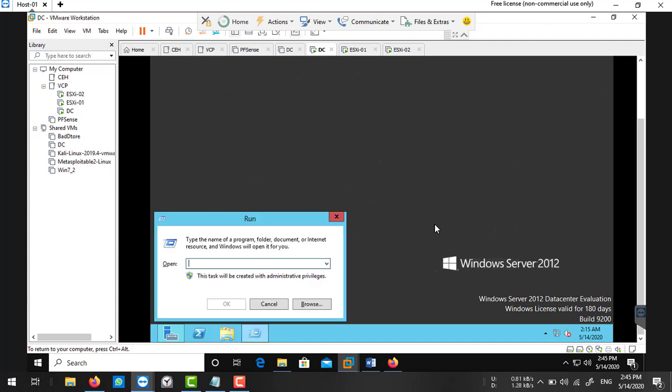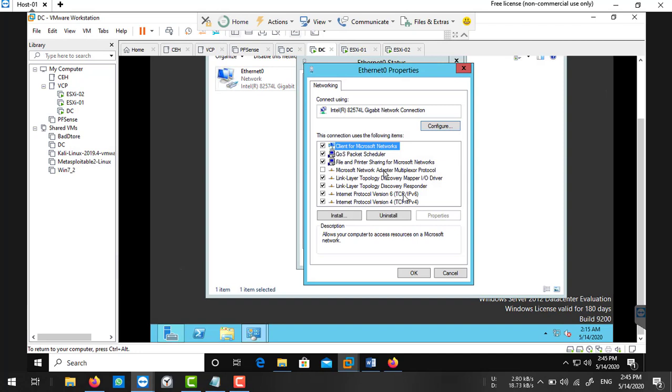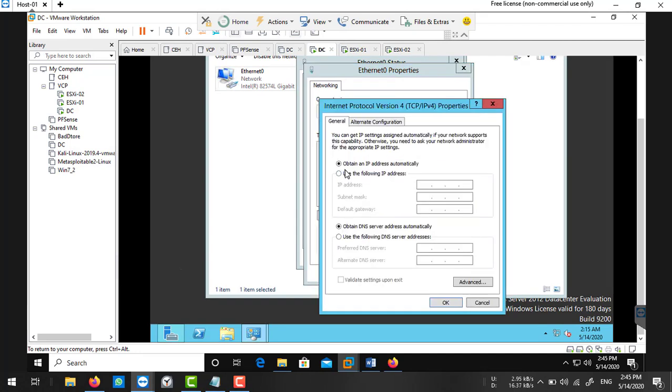So first of all, I'm assigning a static IP address according to my network range, so it's 201. And I'm going to use the same thing in the DNS, same IP.